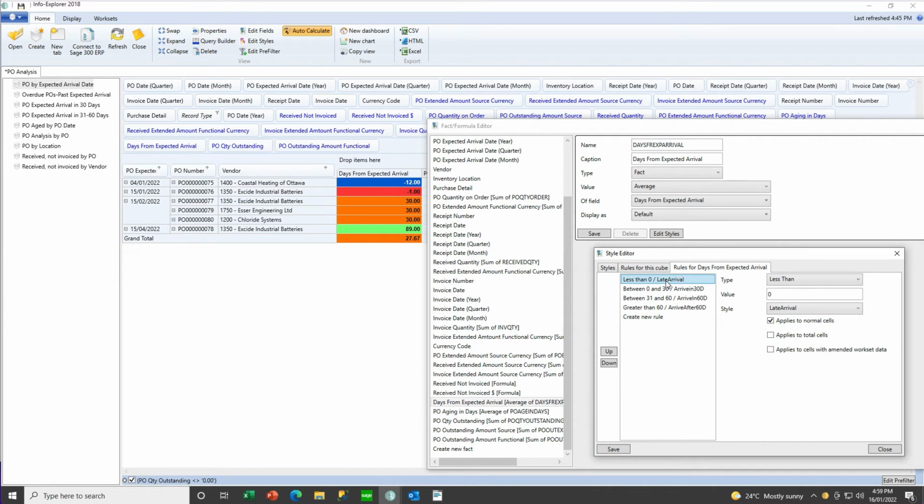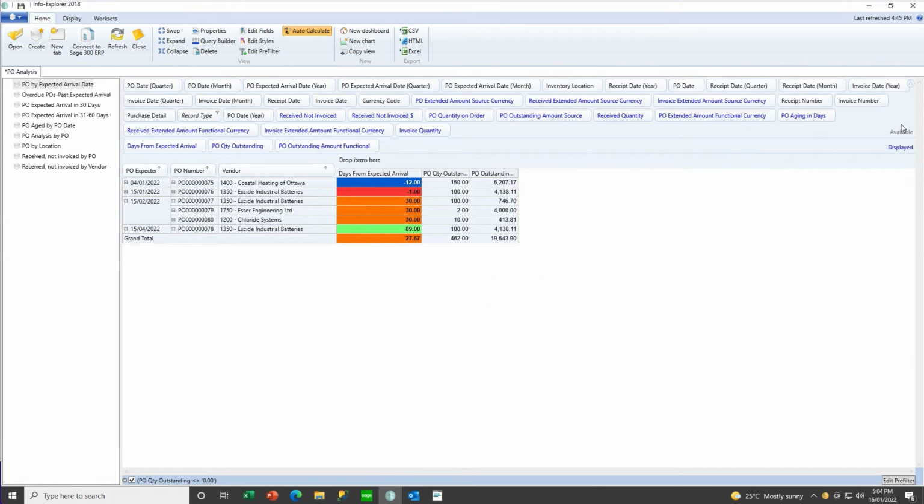So if the number of days between today and the arrival date is negative, then we apply the red color, late arrival. Between 0 and 30 days, we apply orange, 31 and 60, yellow, and greater than 60, it is green. Giving you traffic light reporting to assist your analysis.